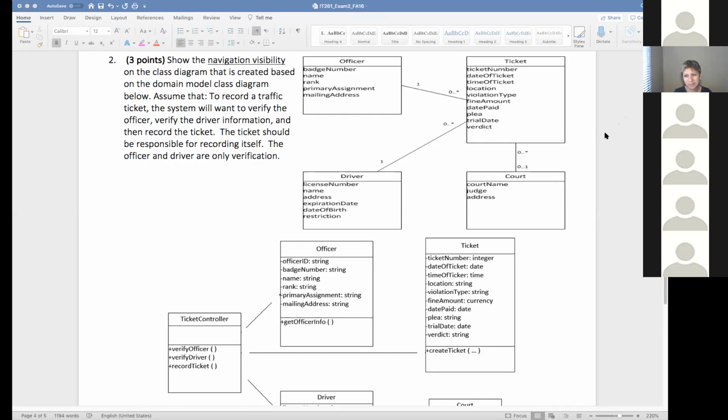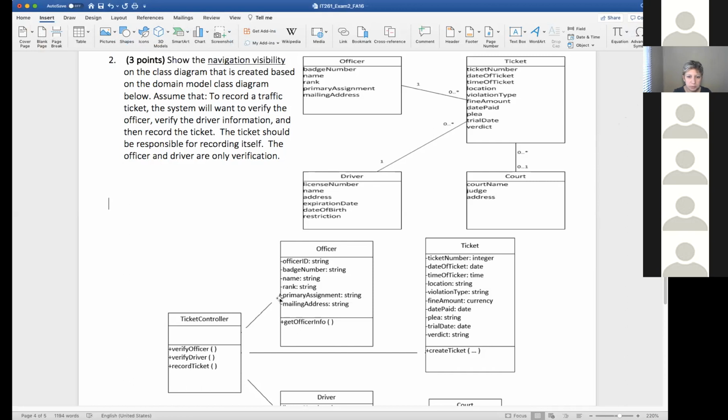Me, Jacob K. Oh, perfect, Jacob K. So from controller to officer, you gave me the first one. Yes, usually it goes from controller to domain layer objects. Perfect. So everybody has talked already with Jacob K answering this last question.